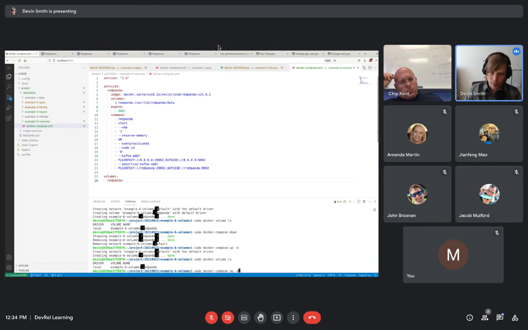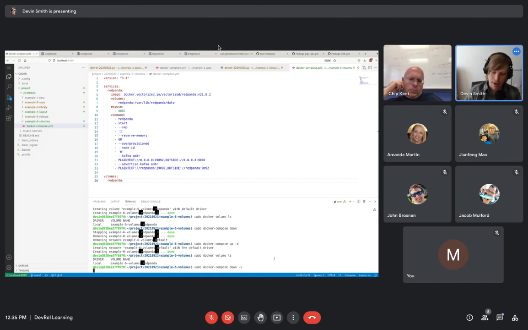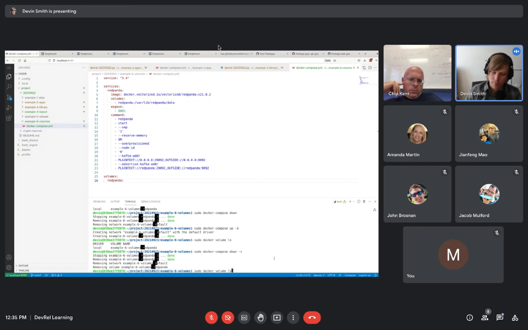So I'm going to advocate, especially for examples where I'm publishing images and having people run one command to bring it up, trying to document the expectation around the volumes and trying to keep them non-anonymous is a good thing to do. And then if we want to delete the volume, when we come down, we can just docker compose down -v and it will delete the named volume for us.